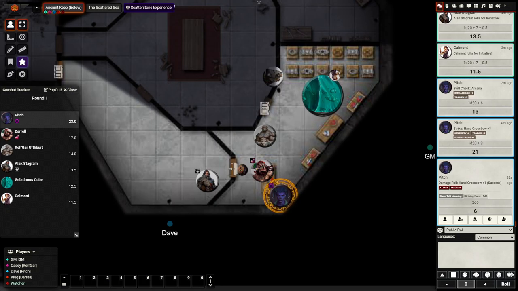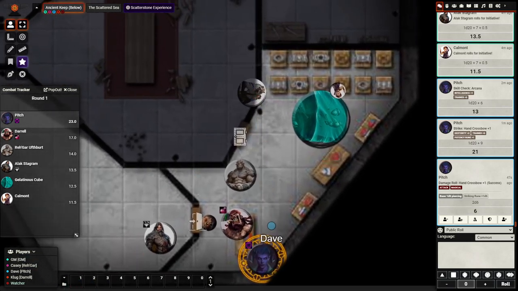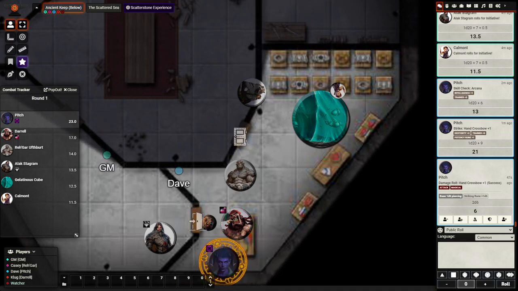Equivalent exchange and such. All right. I think that's my entire turn. I'm going to go there from my movement, and then I think I'm done. Okay. So it was a recall knowledge, a shot, and then a move back? Yeah, all right. Daryl.